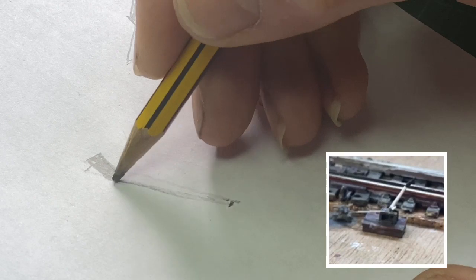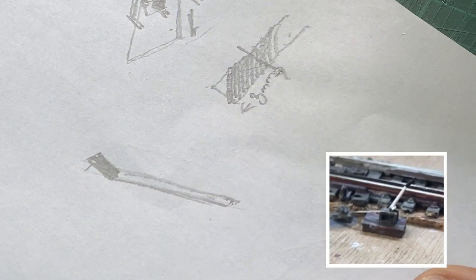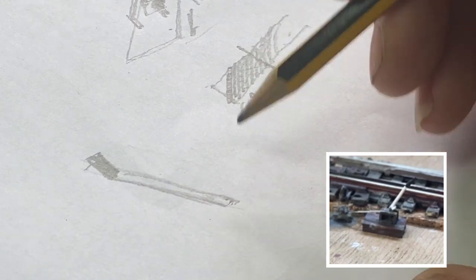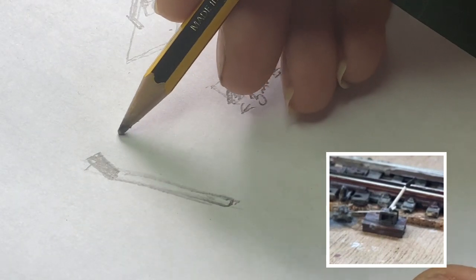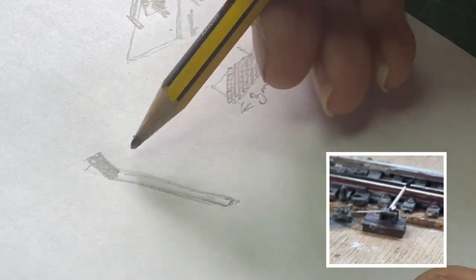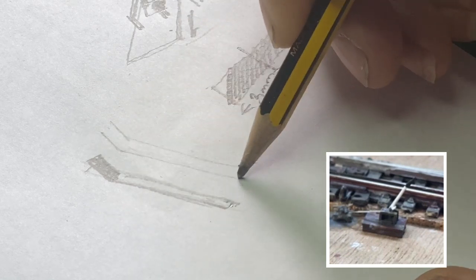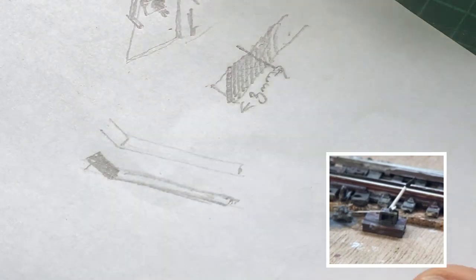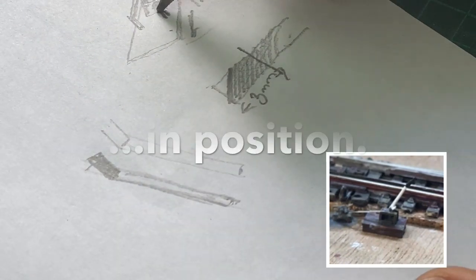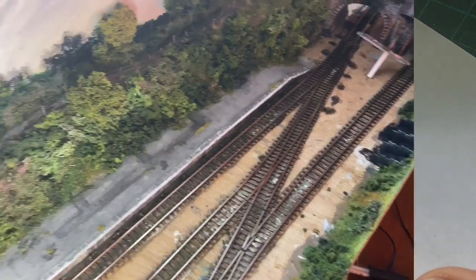All right. But having caught one of the frames and broke it off and having to glue it back on again, that's not a nice experience. So you could, if you want to, take a piece of wire and then bend that at the top, paint it white and then black, and then glue that in position. And then onto the ballasting.